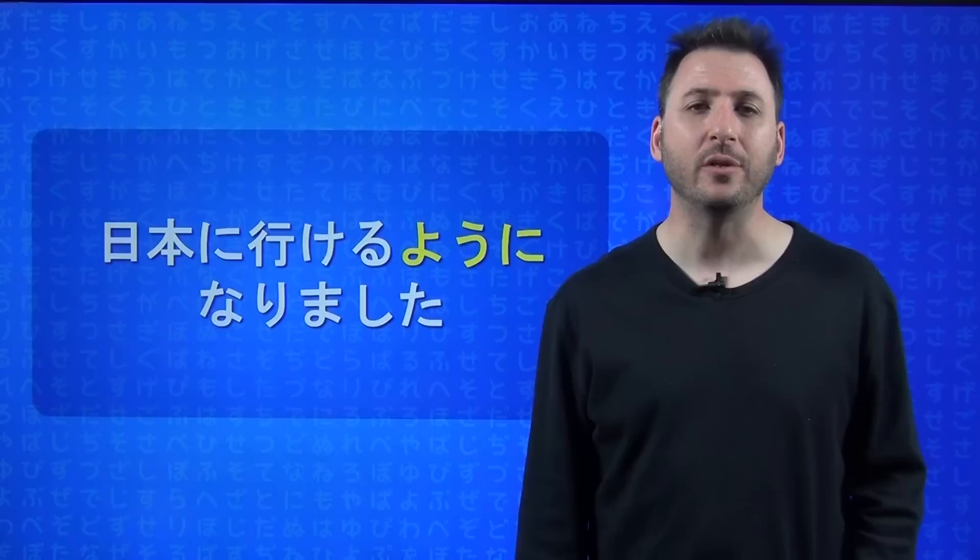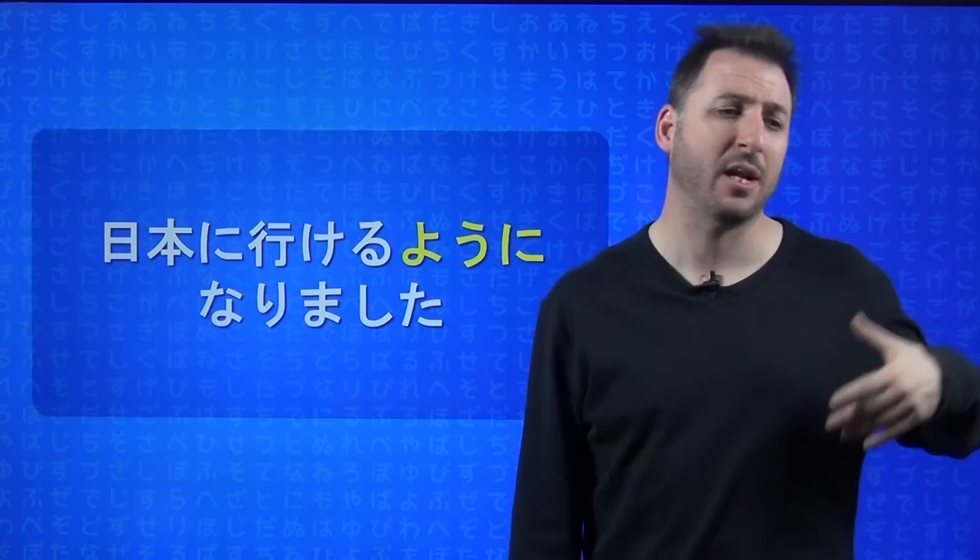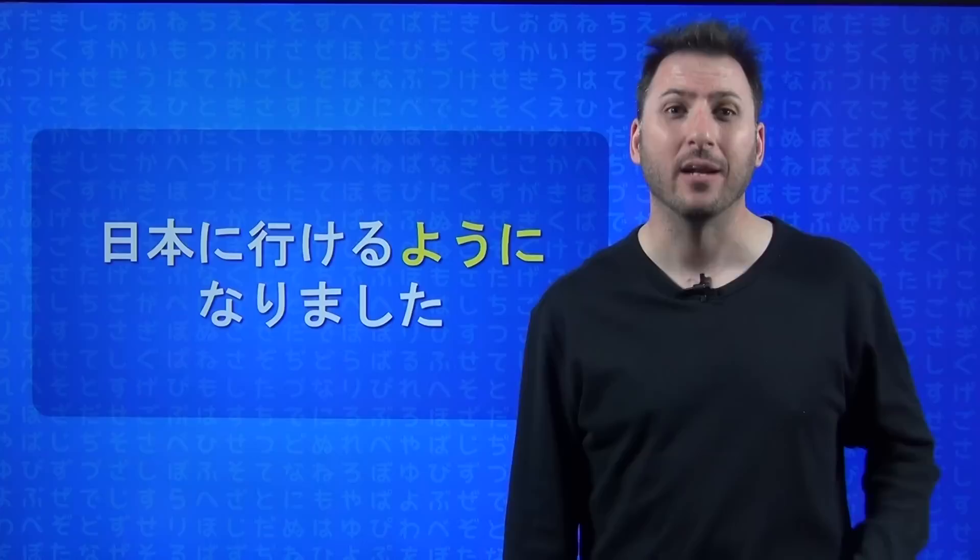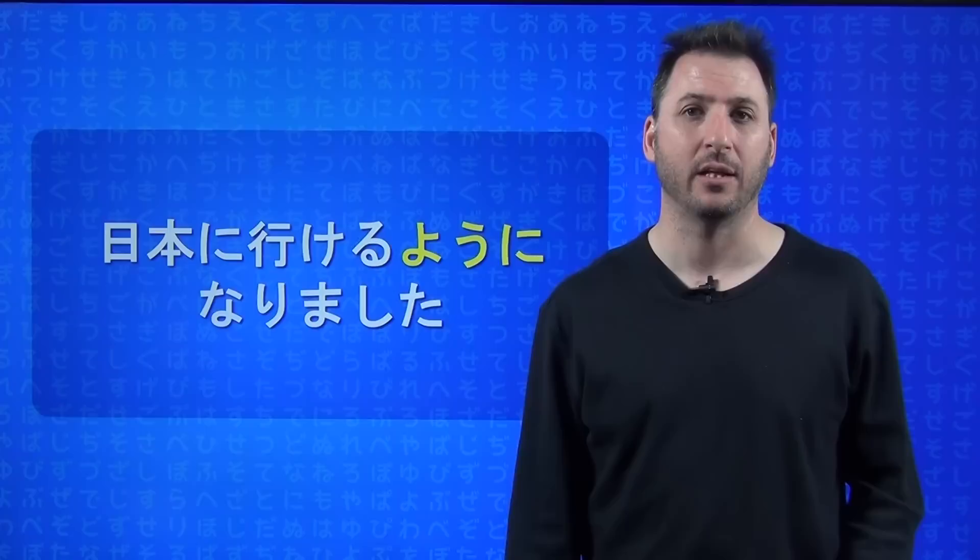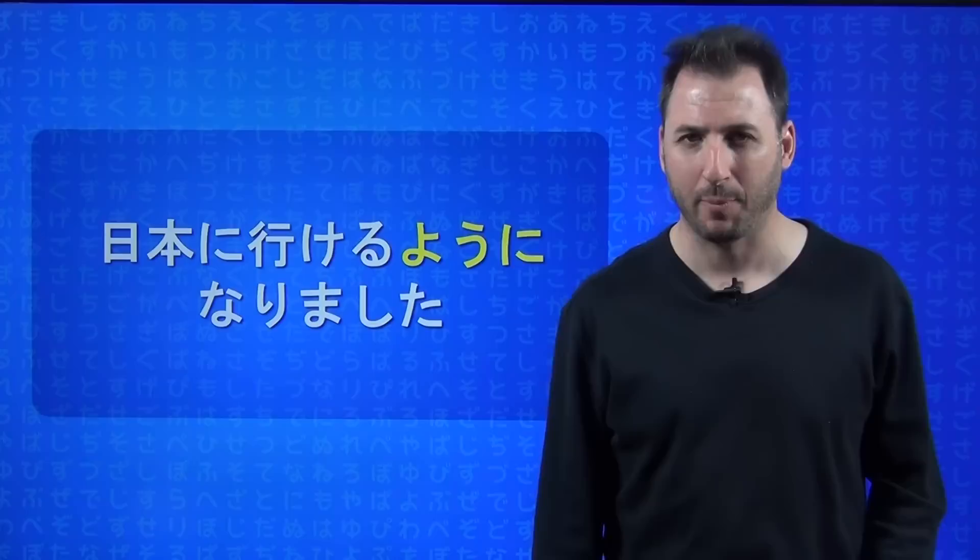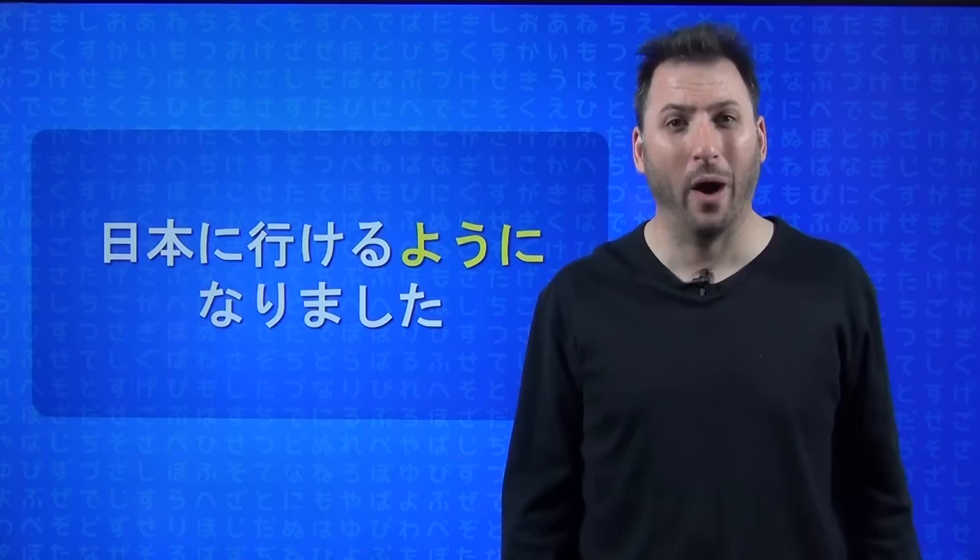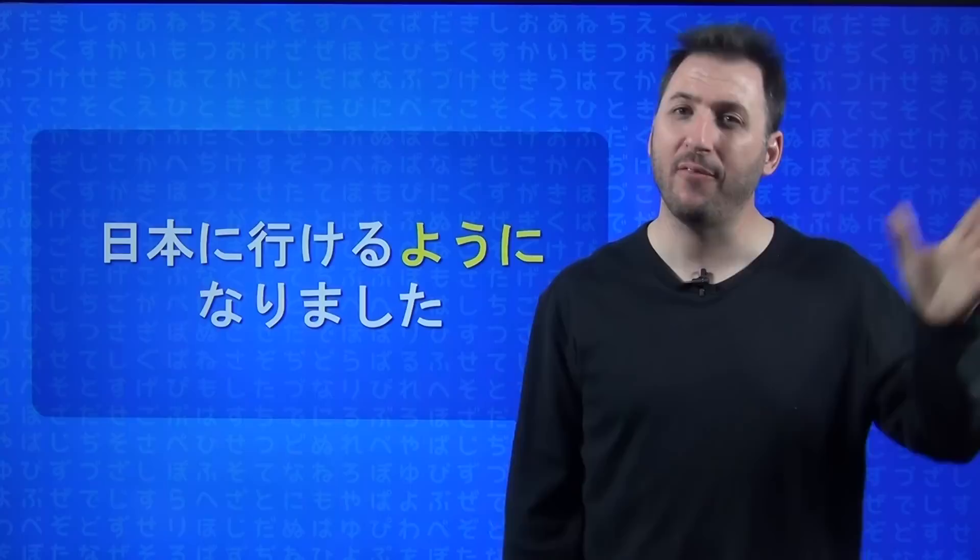Another one: nihon ni ikeru yō ni narimashita. Maybe before you had school problems and weren't able to go to Japan, or didn't have enough money, or your parents weren't going to let you. You're relaying to your friend that I couldn't go before, but the situation has changed. Hey, guess what, nihon ni ikeru yō ni narimashita - now I can go to Japan. You don't need the ima, but the now is how we'd say it in English. Now is the final sentence coming up, and this sentence is your challenge sentence. If this video is on YouTube, post in the comments what you think this translation is. Or if it's on Audience Japan, comment the answer. I will never give the answer. You guys work this out amongst yourselves. And here is the sentence. I'll look at the comments.